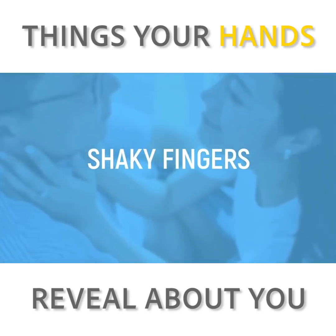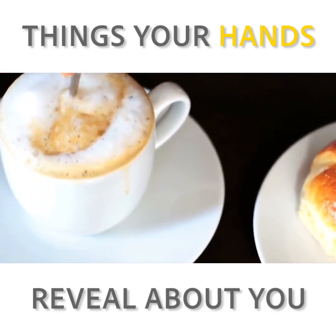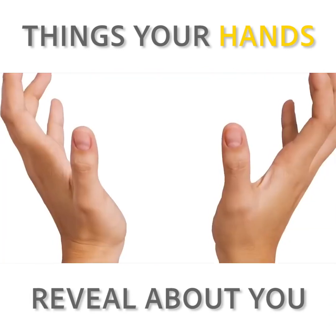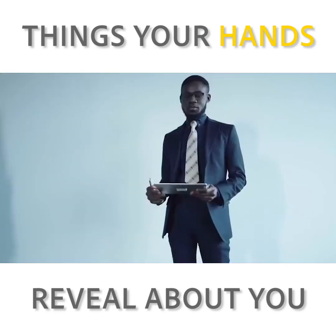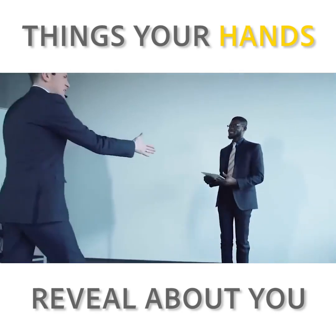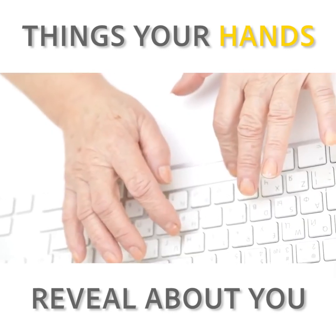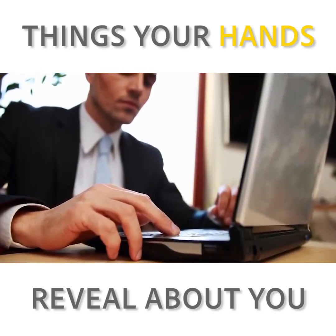If you have shaky hands, it could be a sign of a deeper problem. But usually, you might just have too much caffeine or sugar in your system. If you have over 300 milligrams of caffeine in you and you're not a heavy coffee drinker, you'll probably start seeing some trembling in your smaller extremities. If you haven't had any caffeine whatsoever and your fingers are shaking over nerves — whether it's because of a presentation or a difficult conversation — you're probably shaking because of the adrenaline your body's released in response to a stressor. In most cases, if you try to calm yourself down by saying there's nothing to worry about, it only increases your focus on the anxiety and will likely keep your hands shaking. So the best thing to focus on is the work on your plate rather than the shaking in your hands.